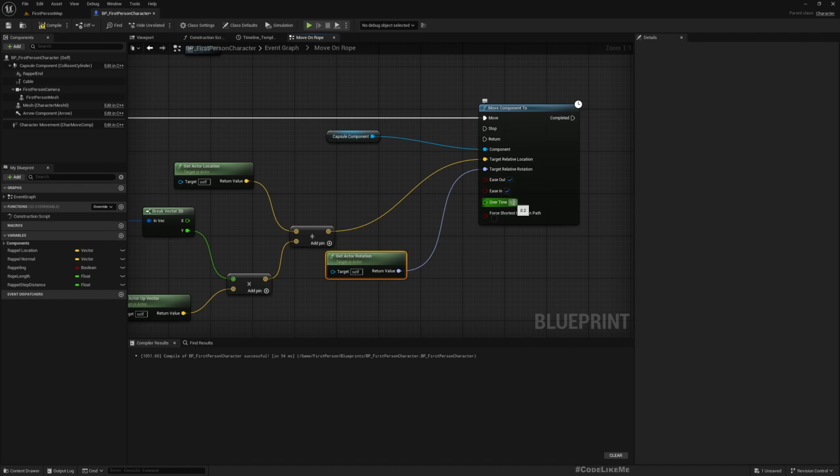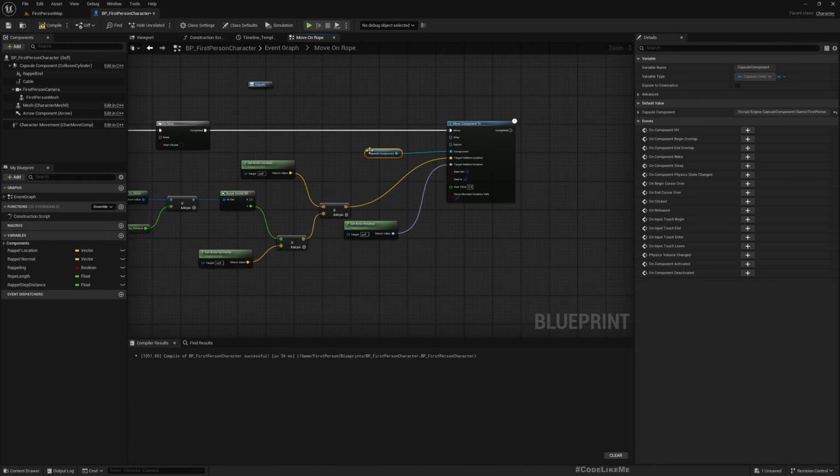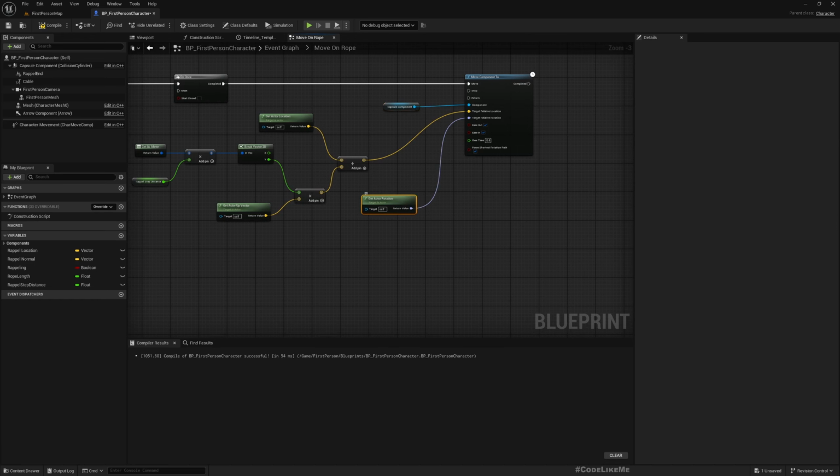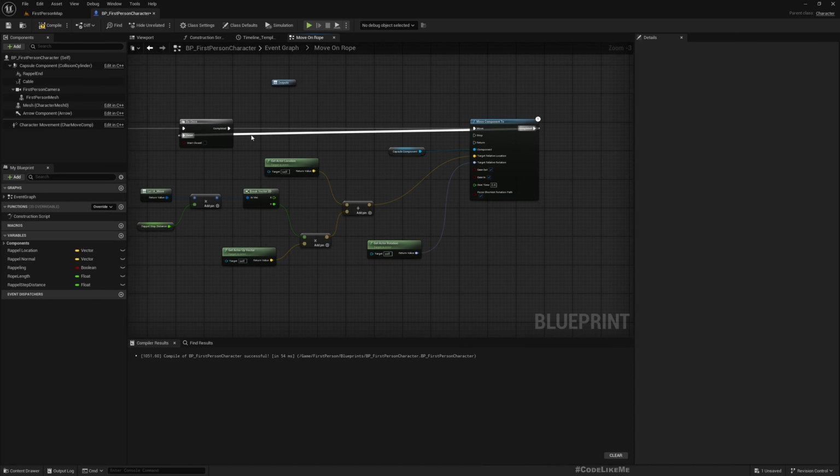Enable both ease in and ease out. 3.4 seconds for shortest rotation, though we are not changing the rotation. And once this step is complete, we can reset this.